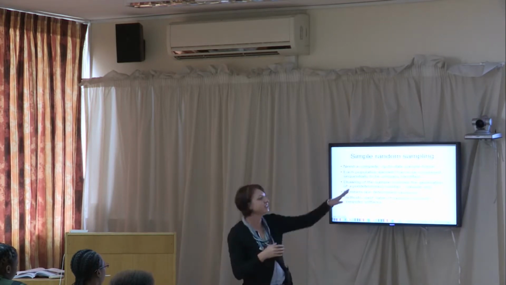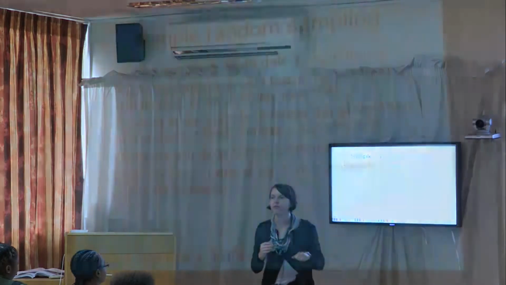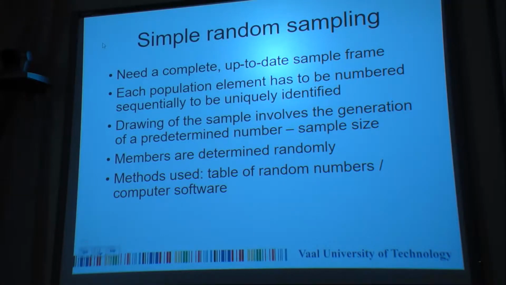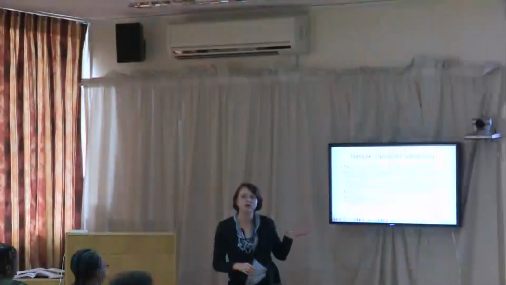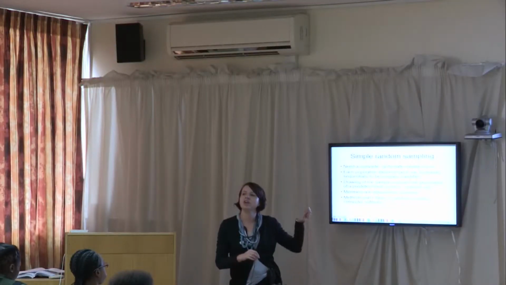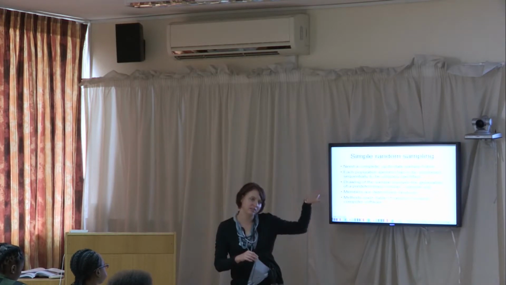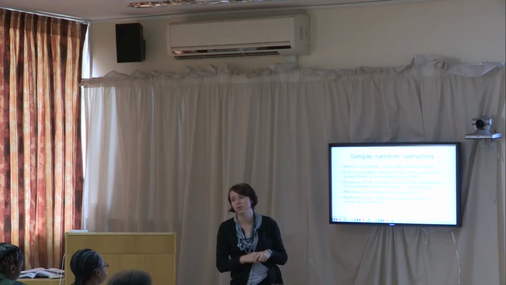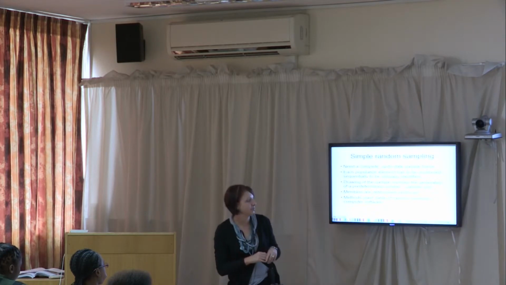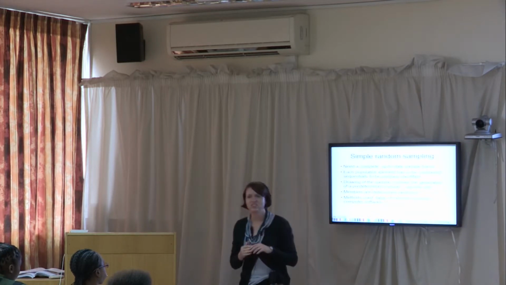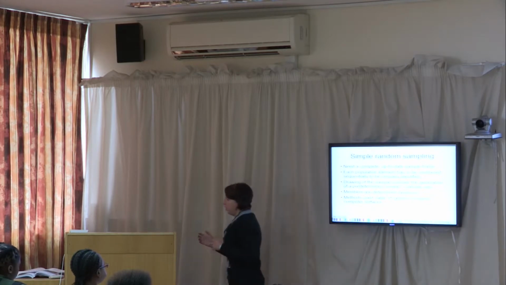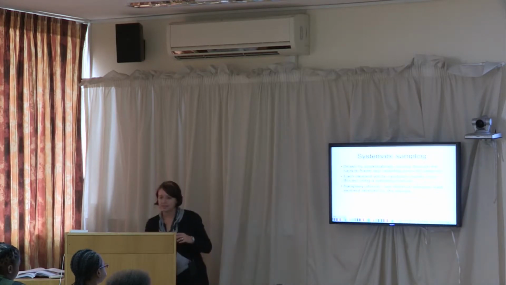But we can also use a table of random numbers, where you have a table of all the students and each student is assigned a number, or each of the respondents is assigned a number, and then you go in a systematic way. If you need 10 respondents, in a systematic way you get them from the table. All right, that is simple random. Do you understand that? Then we get systematic sampling.